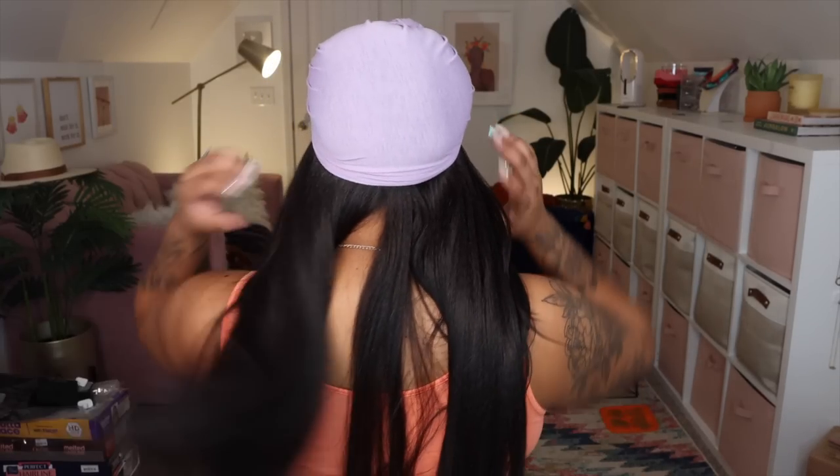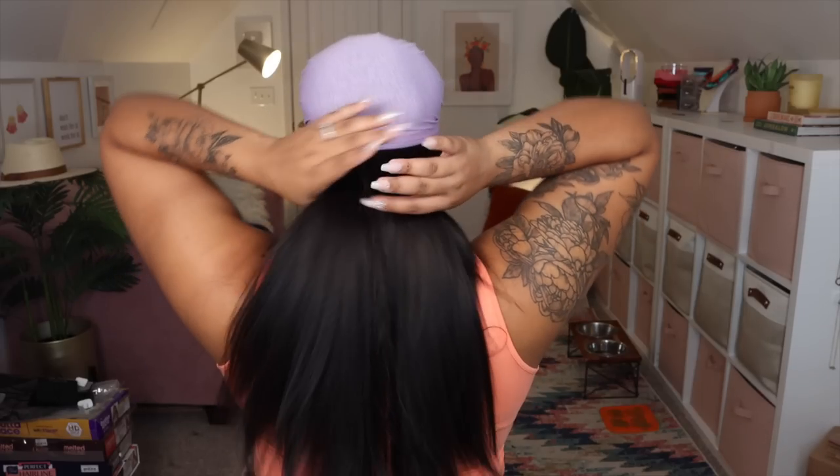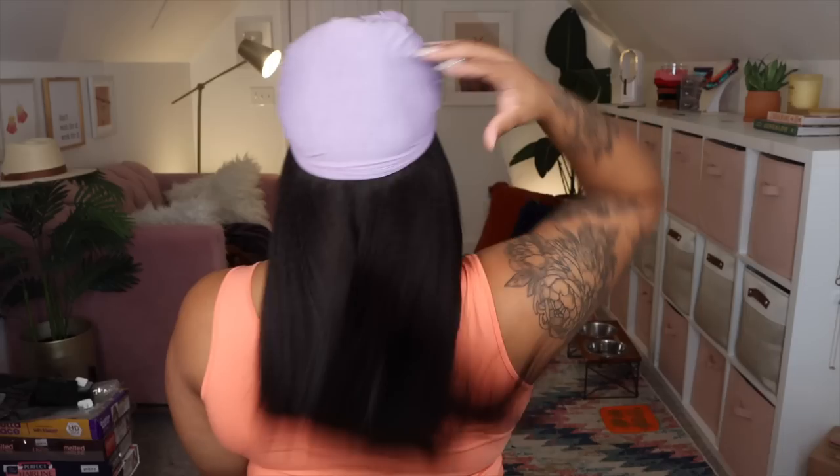You can rock wigs for real if you don't know how to blend lace — don't even worry, get you a headband, get you a head wrap, and you're good. You don't have to even go into the lace wig game. I like to do both because I know how to do both, but this looks good. Honestly and truly every look is serving — first two poppin, let's see what the last one is hitting for.